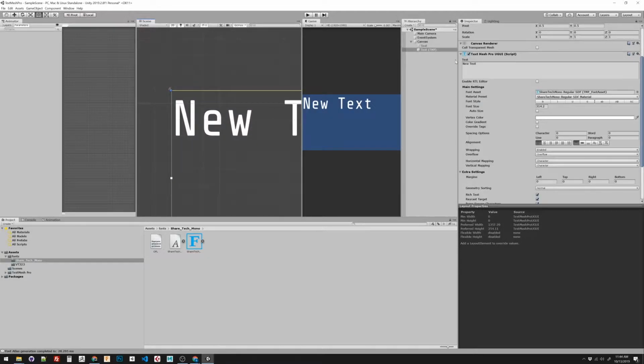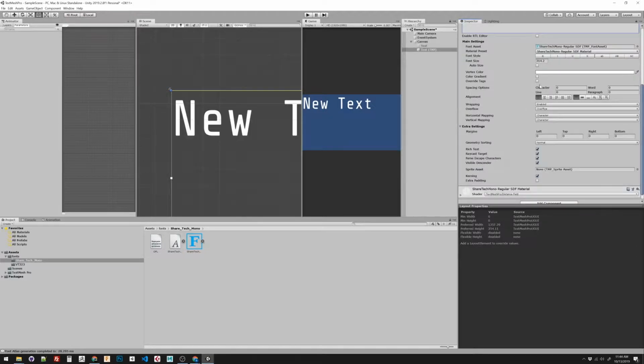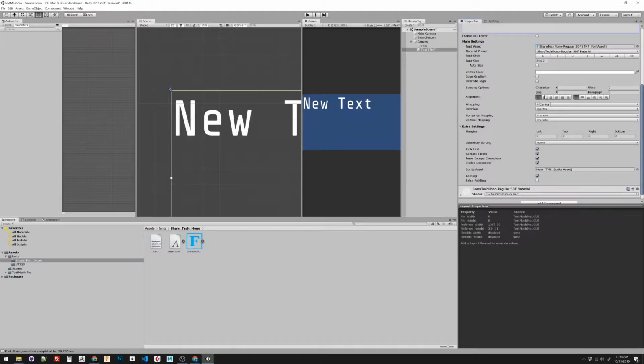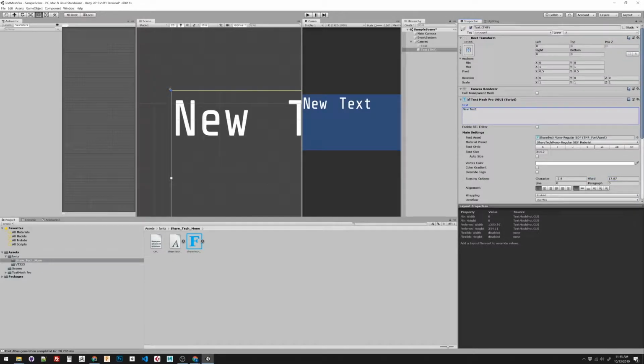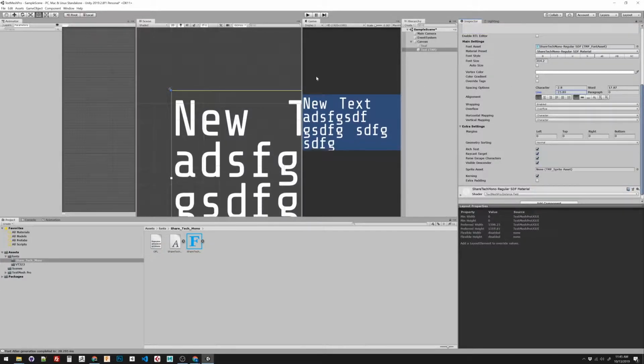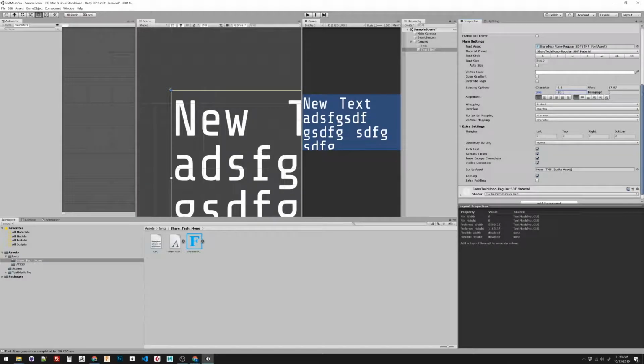You have a ton of extra settings in TextMeshPro. You can do rich text formatting. Just Google that. There's special tags that you can add in there to bold and italicize things. If you have a font family, you can do different styles on things. You can change the color. You can adjust the spacing of the characters, the words, the lines. So if you have a bunch of extra stuff in here, you can adjust the line spacing, which is really handy if you're doing a dialogue system and you want to fine tune how that shows up.